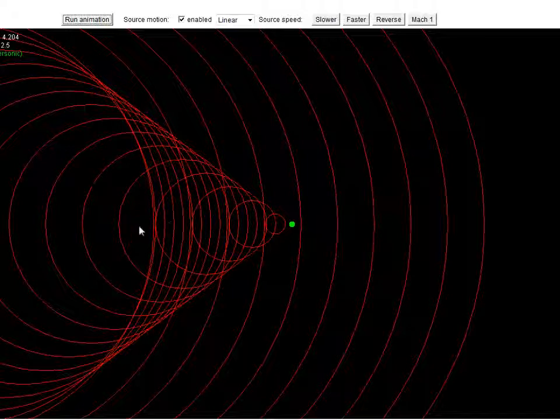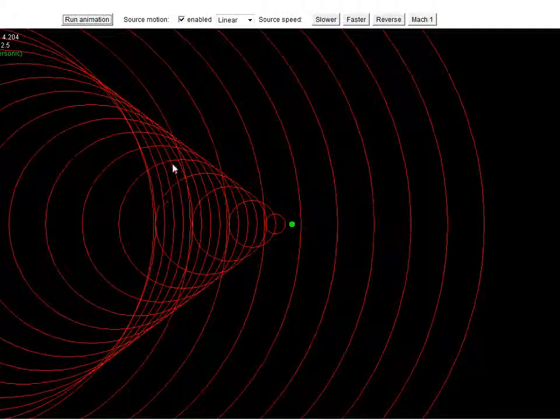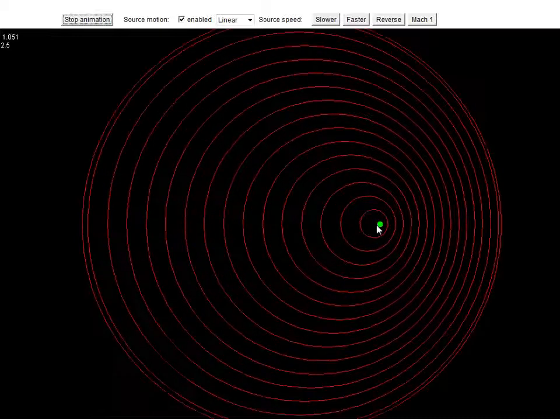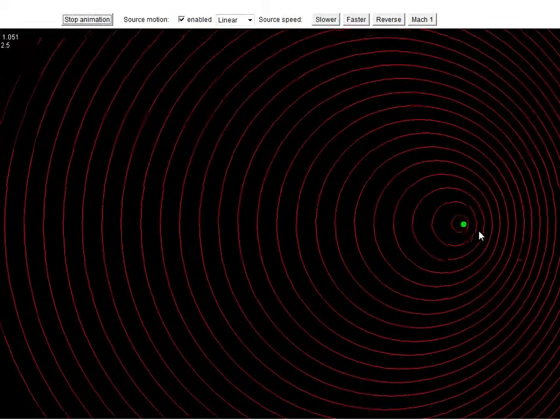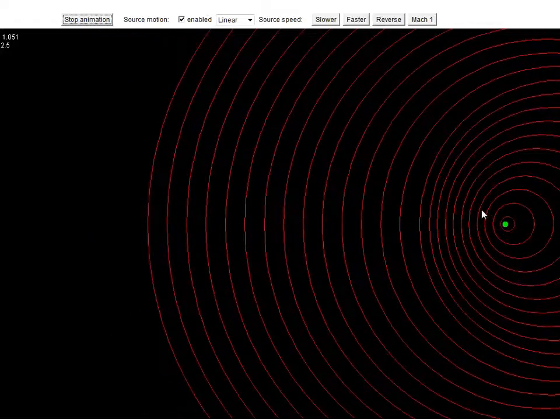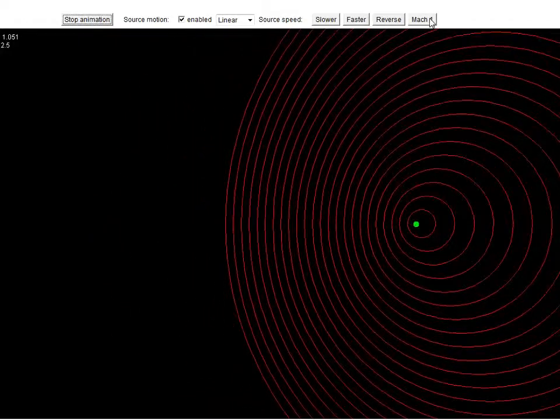As we track back, we can mark where the vibrations took place. So this wave out here took place from a vibration that was maybe somewhere right in here. Well, they're all taking place in such a way that the wave fronts are lining up with each other. If I slow this down so that the speed is much less than the speed of the sound waves in the medium, you see that there's no building up of the wave fronts. They get close together, but they never actually build up with each other.